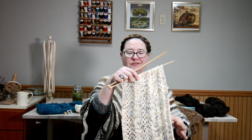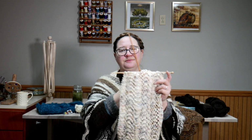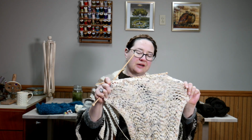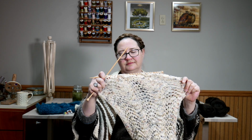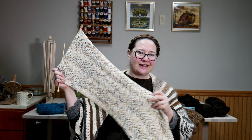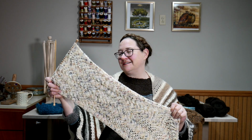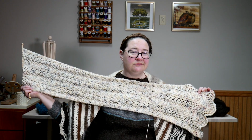I had 2 skeins of this, and I thought I'll make a scarf with it. So this is the scarf in progress with the feather and fan lace pattern. It is probably going to stretch to be about 16 to 18 inches wide, I would imagine, which will really open up the lace. But I hope you can see all the different colors of the speckles. I think it reminds me of a flower garden, and so that's what I'm thinking of when I'm making this, is the flower garden. It's going to be standard scarf length.